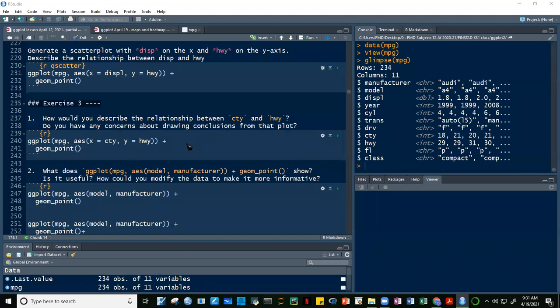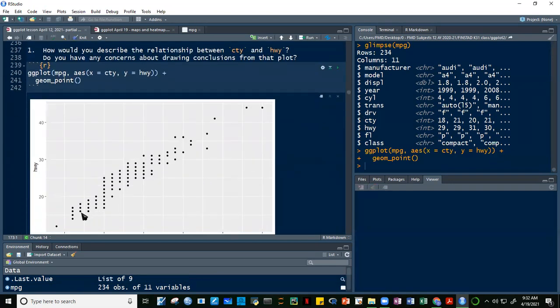Okay, let's answer this quickly because I'm sure you'll be able to answer this already. What's the relationship between the consumption in the city and the consumption in the highway? These are two quantitative variables, so we know we can use the scatter plot for that. So relationship, guys, positive, negative relationship.